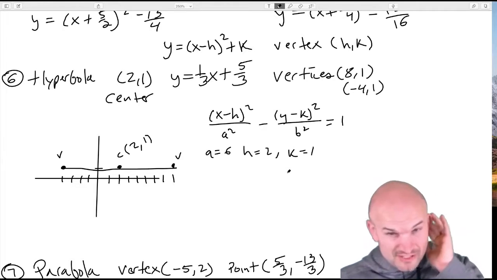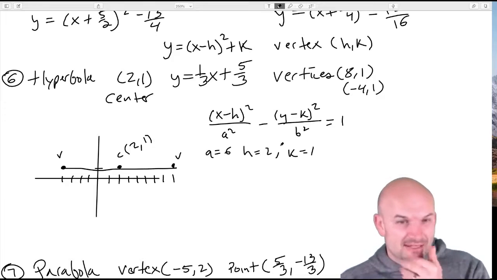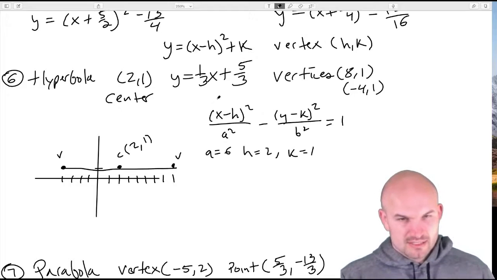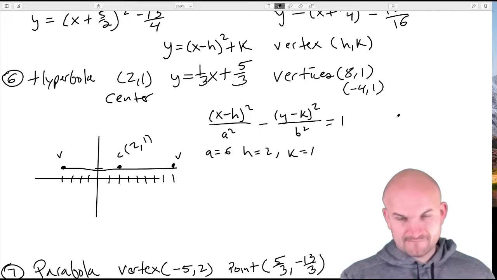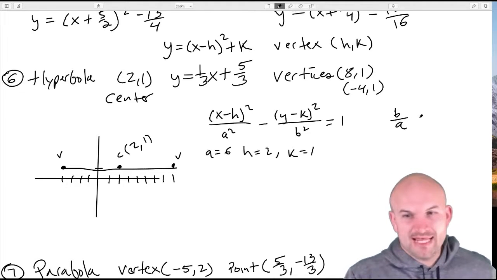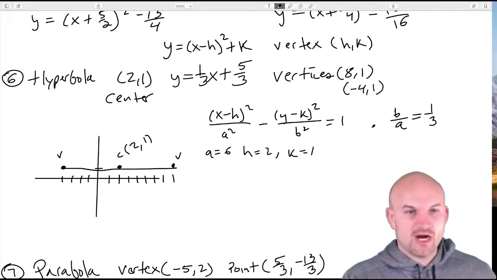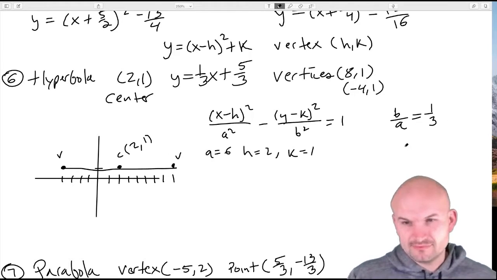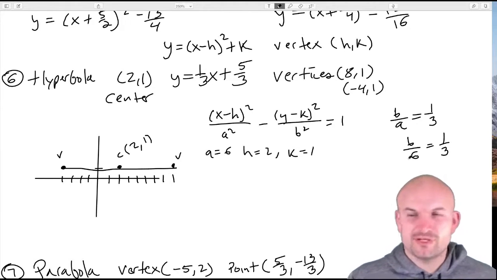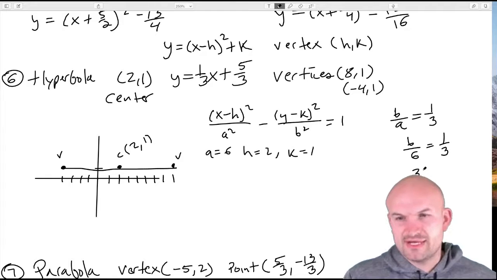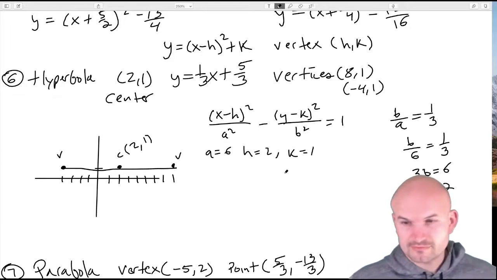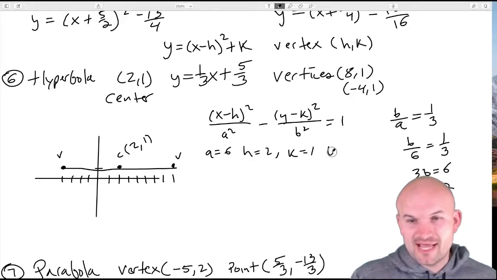All right, so the only thing we need to do is figure out our b. Now again, they have an asymptote, and I believe the asymptote equation, if it's horizontal, that means it should be b over a. So b over a is equal to 1/3. Well, we already know a is going to be 6. So b over 6 is equal to 1/3. And therefore, you could just do a little cross multiplication. You could say 3b equals 6. So therefore, b is equal to 2.